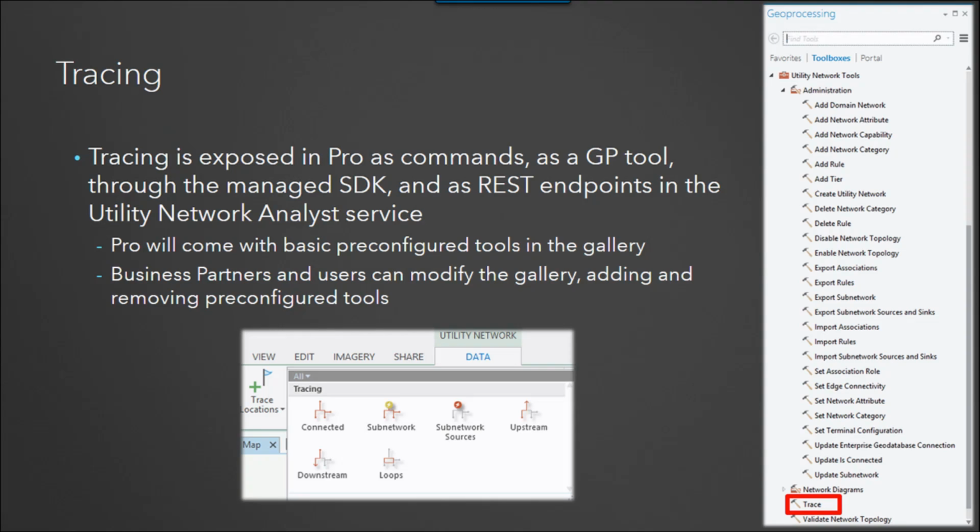Okay, so tracing, you saw tracing, if you look in the GP panel, there's only a single trace tool, okay? Although in the gallery, we break it out and we show different ones. This is a generic tracing framework. All these traces were implemented using the exact same trace tool. And as Tom said, you can configure these things, you can make prettier ones, you can make nicer, more usable ones that do not expose all the complexities to your user community.